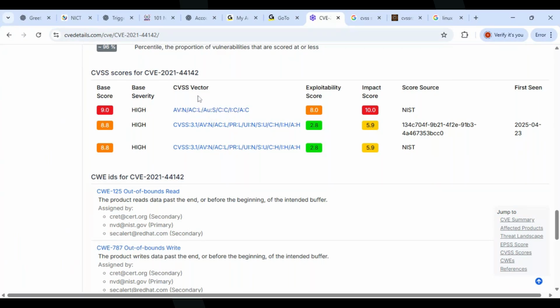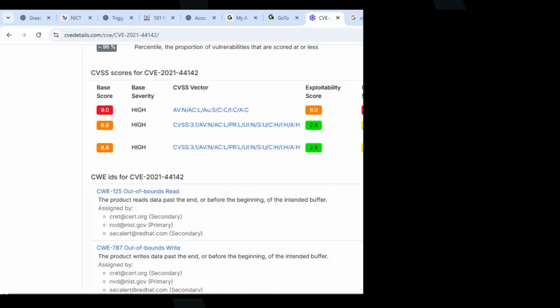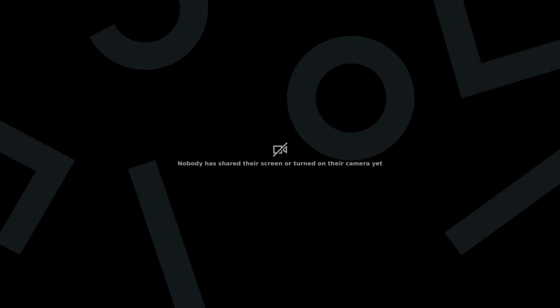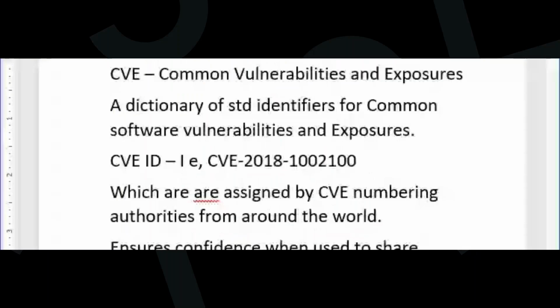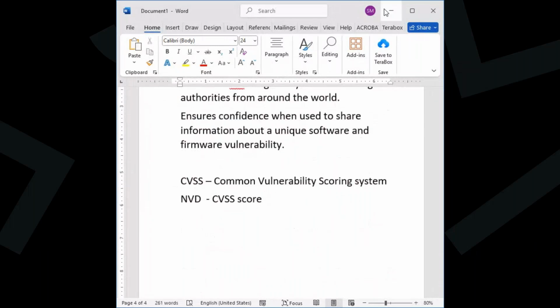There is a vector CVSS score, and the base severity is high. So I hope you all understood what exactly a vulnerability is, how we conduct vulnerability research, what the tools are, then the CVSS score.